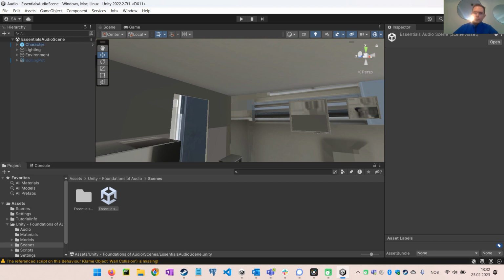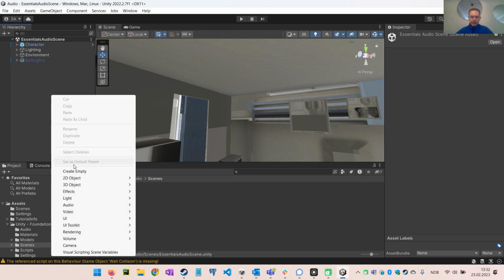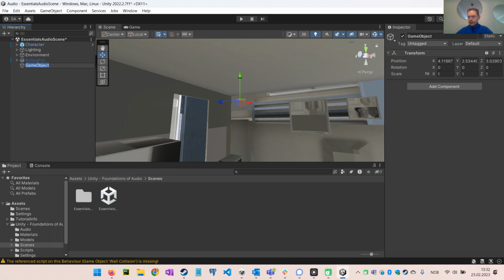We will create a game object that should be a placeholder and container for the background audio. Let's right click here and create an empty, and let's call the empty Music.